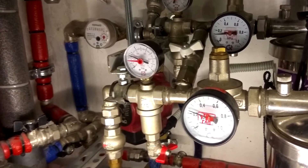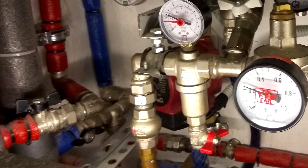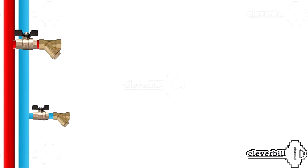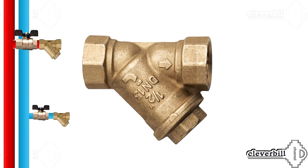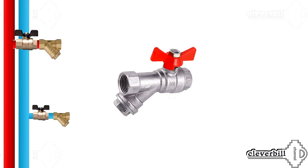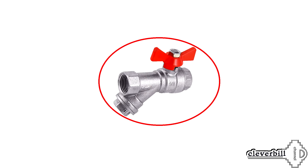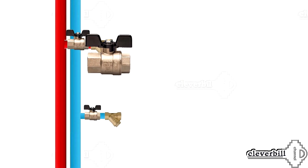But in reality, as practice shows, most still set an ordinary ball valve, to which in everyday life there are no questions from the regulatory authorities. After the stop valves installation, we install a filter, the so-called sump. There are different versions of filters: straight, oblique, as well as combined with valves. Installation of the last variant in the responsible area is not desirable. It should be understood that in case of, for example, a ball valve breakage happening in this node, you still have to change the entire device. Separate units are more universal and can be replaced quickly and without any problems. The best option is a straight or oblique filter.